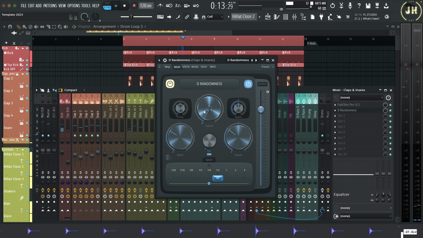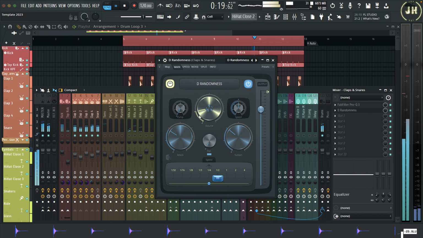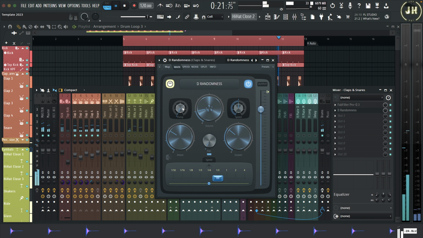I'm gonna add a little bit of randomness to the volume. And with the pump knob, I'm gonna make it a little bit snappier.